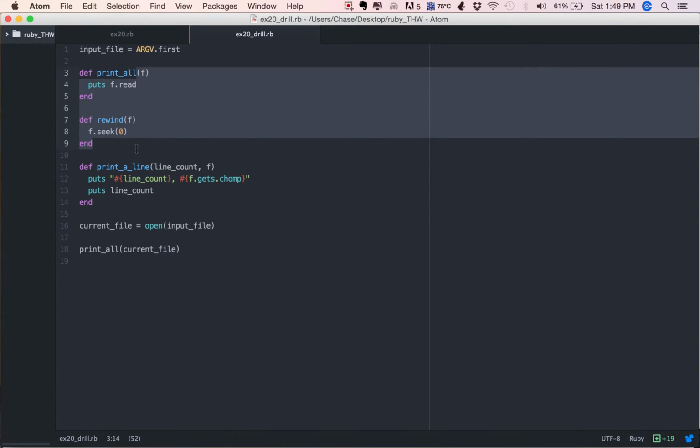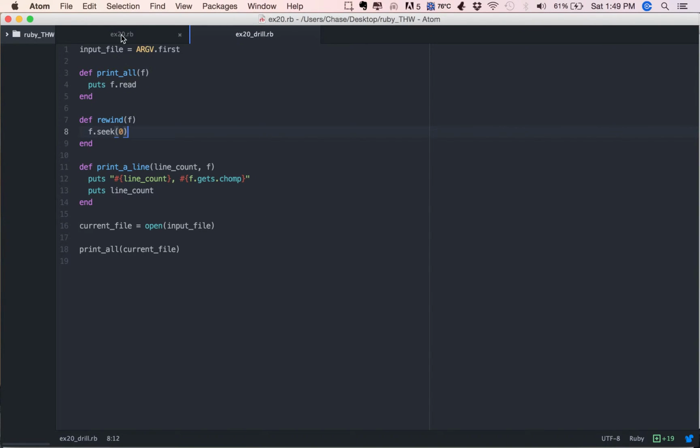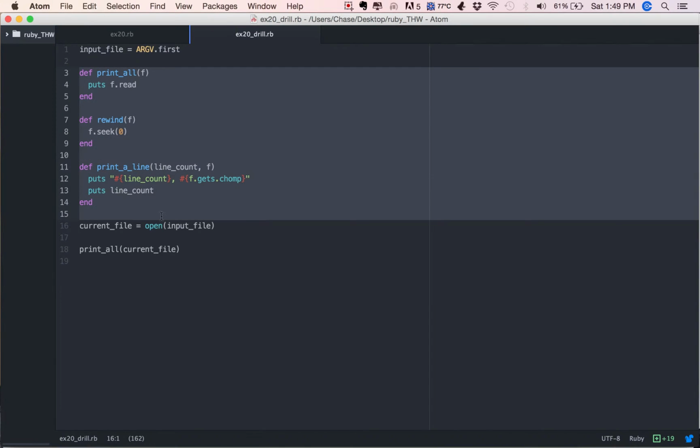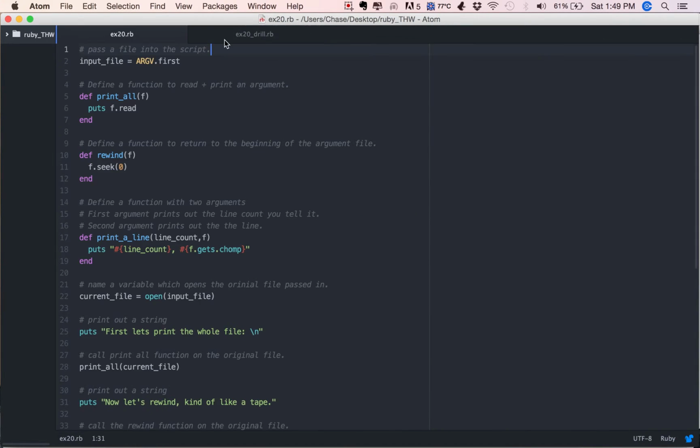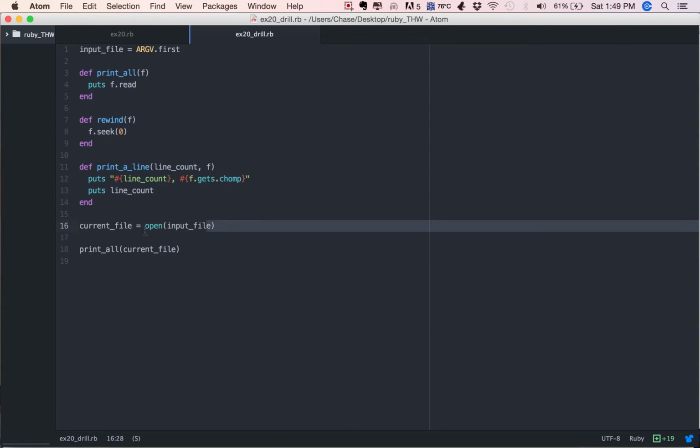So I decided to play with that. So I created the new file. This is the original file. And here's example 20 underscore drill.ruby. And so we have our functions just like in the original. And so here we're creating a variable which is equal to the act of opening the input file we pass into the script.